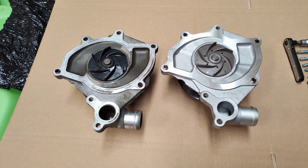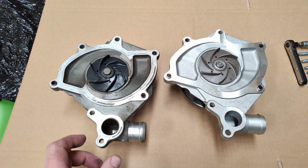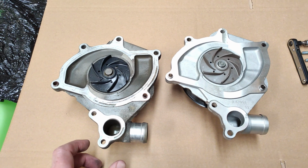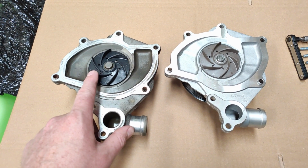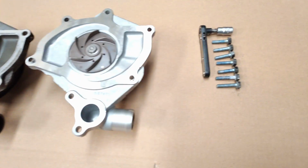Okay, so the pump is out. I suspect it's the original one, and I'll show you why in a moment. It's because of the gasket on the actual car. It's actually in pretty good condition. This is the old one, in case it wasn't obvious. This is the new one, pretty much identical.